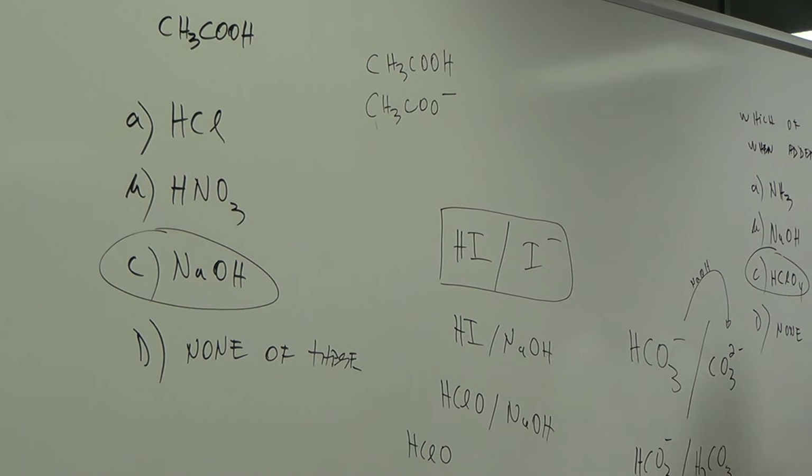Oh, weak acid. No, not a weak acid. Strong acid. I mean, you could add a weak acid, but if I add a little bit of a strong acid, I will form this and I will have a buffer. Yes or no? So by adding a strong acid to the weak base, I can have a buffer. And by adding a strong base to the weak acid, I can make a buffer also.